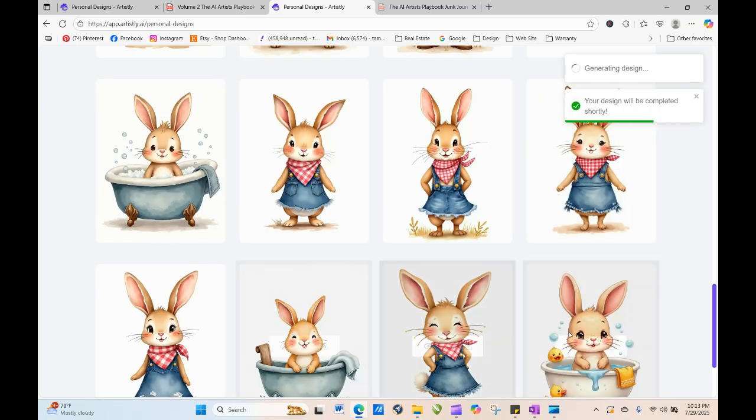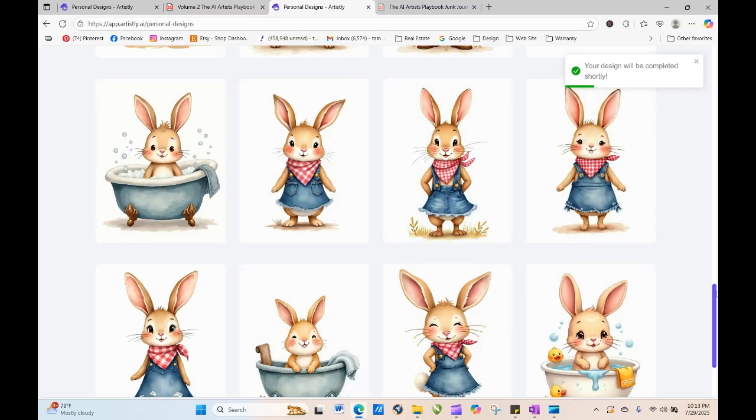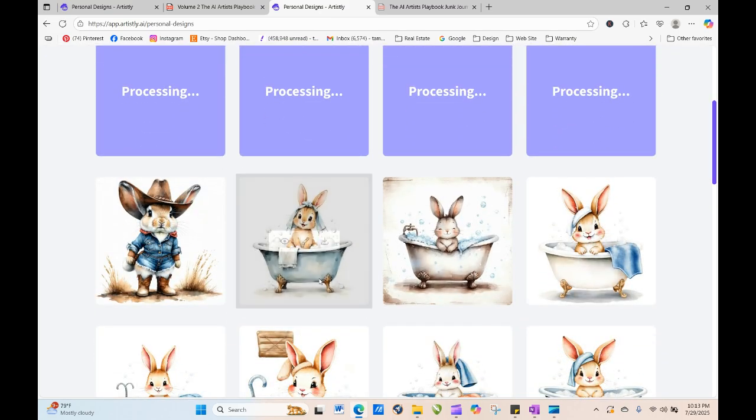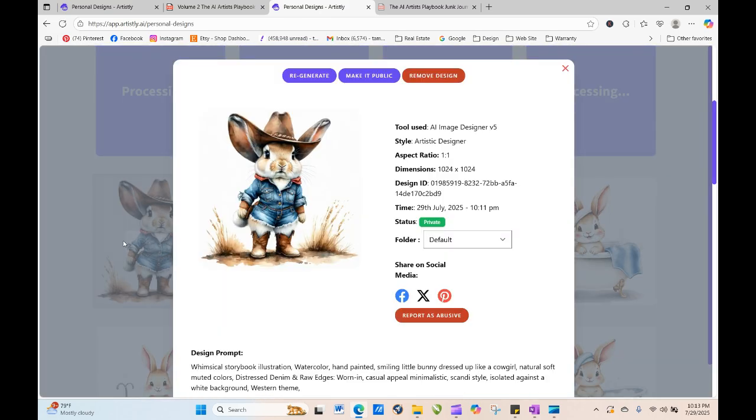But there's a place for all these types of art. I mean, what you would use this look. Oh, look at that bunny. That's the artistic designer. So that gives you a much more realistic looking bunny. But it's also super cute.